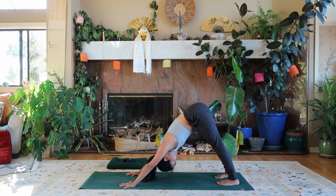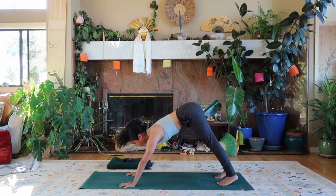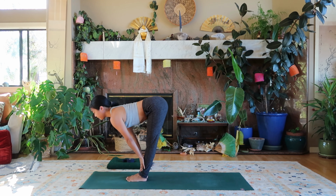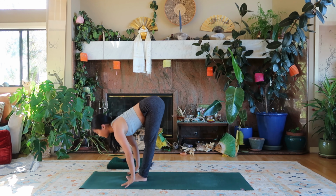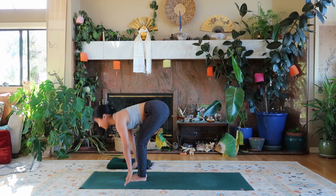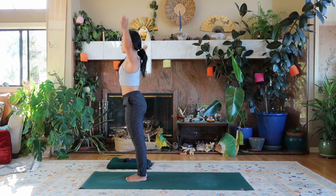Soften through the jaw, the throat, the eyes. And take a breath in. Exhale, release. Step, hop, or jump to the top of your mat, forward fold. Inhale, halfway lift your spine. Exhale, fold back down. Inhale, mountain pose, Tadasana. Samasthitihi, exhale.